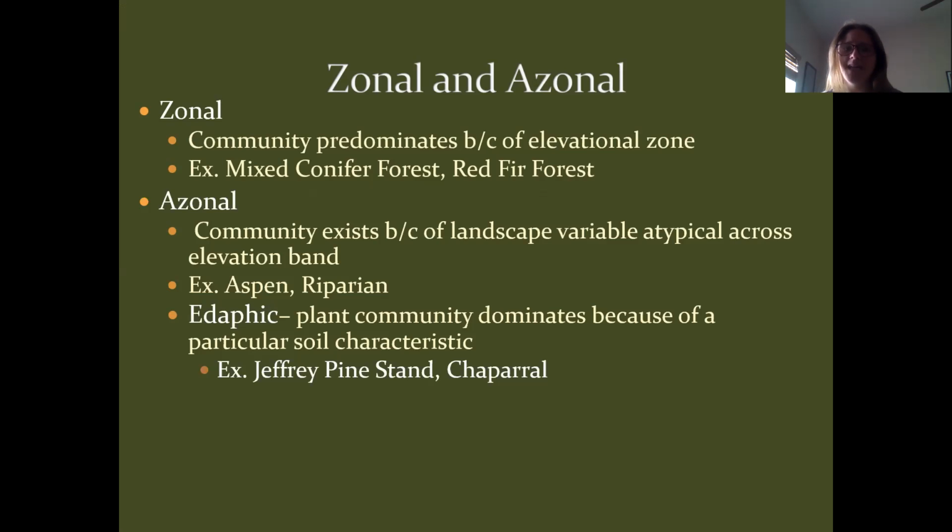And in some cases, like the case of Jeffrey pine or aspen, that particular plant community can be zonal in a different place in the world. So we do have big bands of Jeffrey pine in the eastern Sierra, or big elevational bands where aspen is the dominant vegetation in the Rockies, but where we see them on the west slope of the Sierra Nevada and around Quincy, it's always because of some sort of unusual or azonal feature.